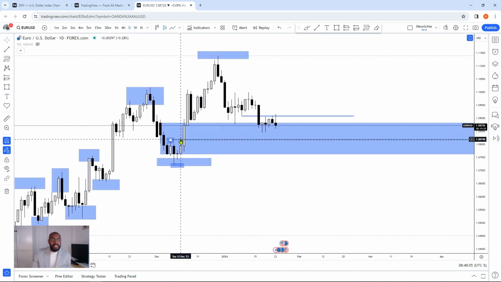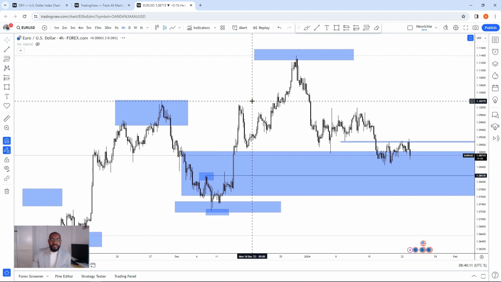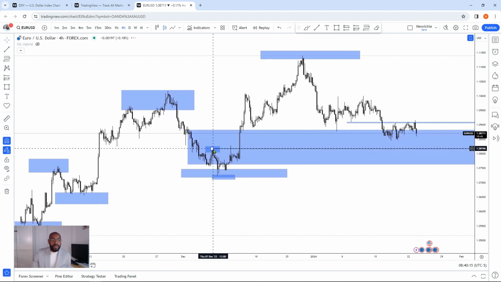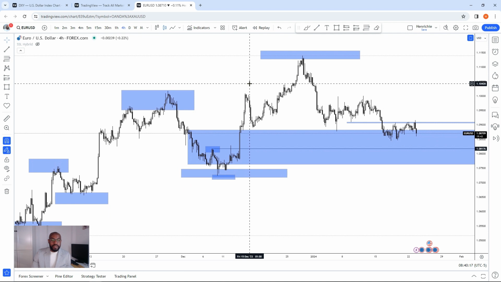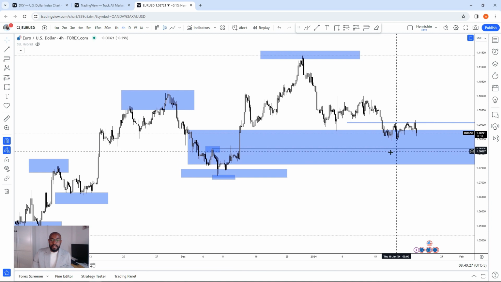And if we go to daily, that key level aligns with this inefficiency. We'll go to 4-hour time frame to see what's happening on the 4-hour time frame. And on the 4-hour time frame, we had a high, a low, and right here a break structure. So if price should reject off this position for any reason, this would be a perfect place that I'll anticipate for it to come to.